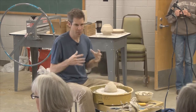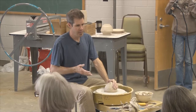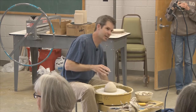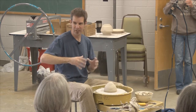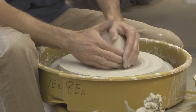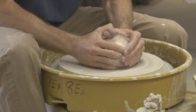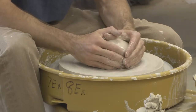Now it's up on these 3 feet, and it's a really wide, low base. It warps quite a bit in the firing, and I kept having problems with the lids getting caught. So I fired them separately, and then I typically have to grind them. You guys ever use that valve grinding compound, the auto stuff, to smooth a lid? I was grinding for hours to grind this lid back in. Then I thought, well, I'll use wadding like in the wood kiln. And that's actually worked probably the best, with the least amount of grinding. I also got a Dremel set with diamond tipped Dremel bits, and that's helped quite a bit too. What used to take me an hour to grind, I can do in 3 seconds with a Dremel.